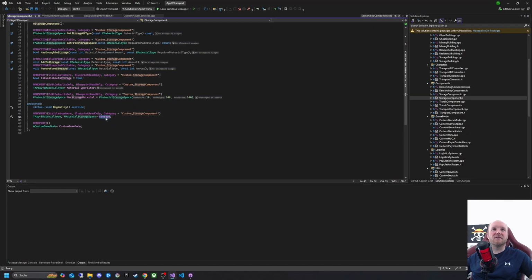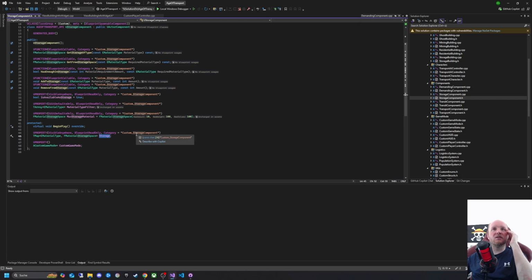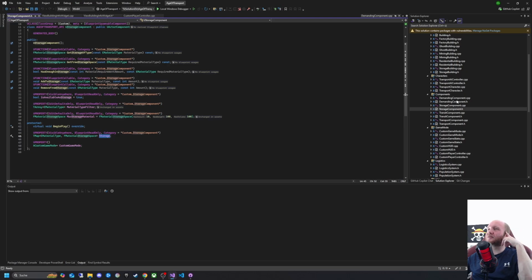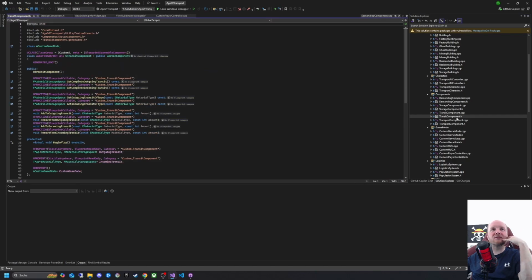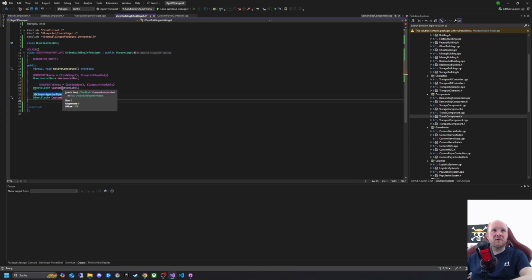Our storage component has some storage, and this is what we want to show. But maybe we use the transit component first, because every building has a transit component, it makes the first steps easier, and then we add the other information to the widget.